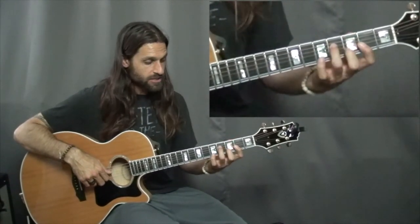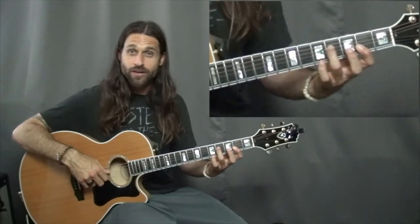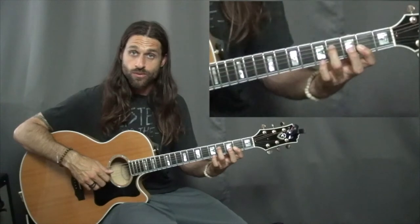So that's just like the D triple stop we did, except without our middle finger. Instead, we're barring the 2nd fret. So it's 4, 2, 2.